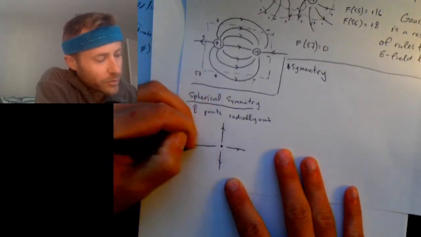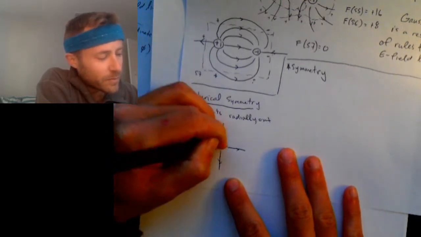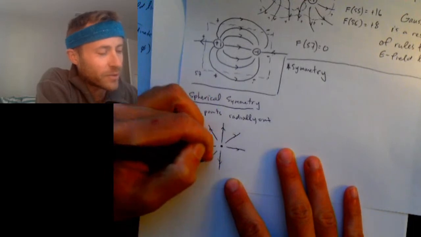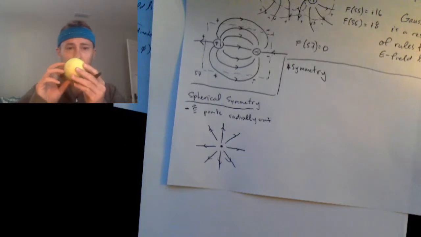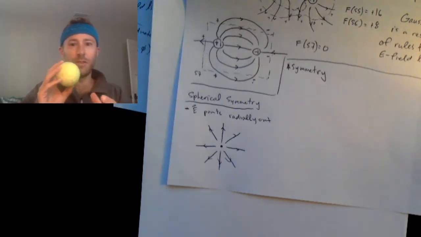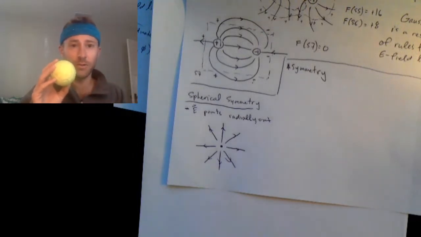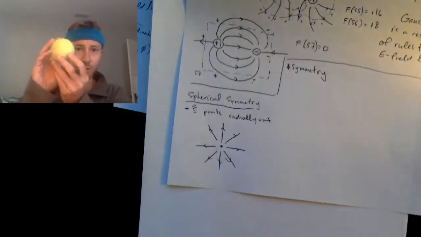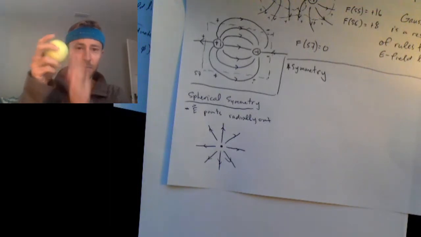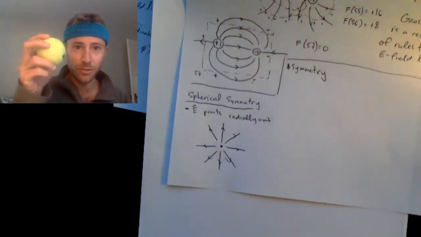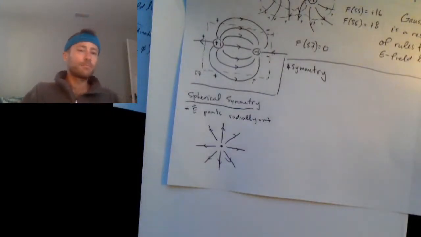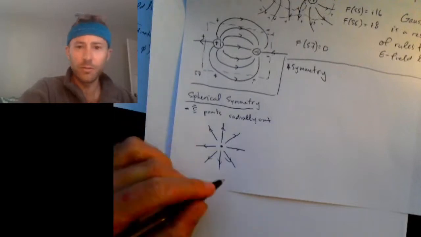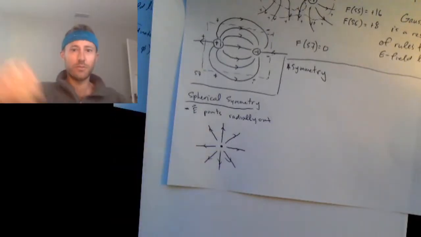Now, the reason for that is that the electric field always has the same symmetry as the charge distribution. So if the charge distribution is spherically symmetrical, then the electric field also has to be spherically symmetrical, because if you take the charge distribution and rotate it, it's still the same charge distribution, so why would the electric field change? So it has to point directly away from the center of that distribution.